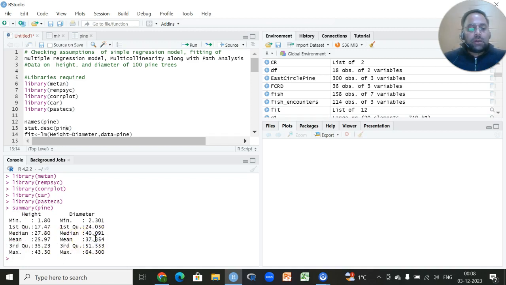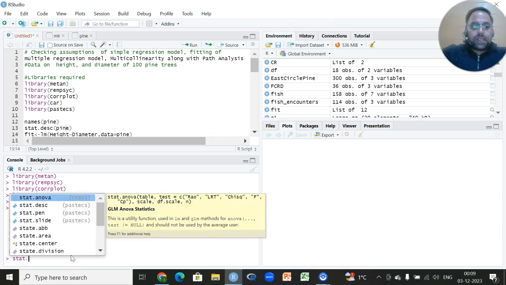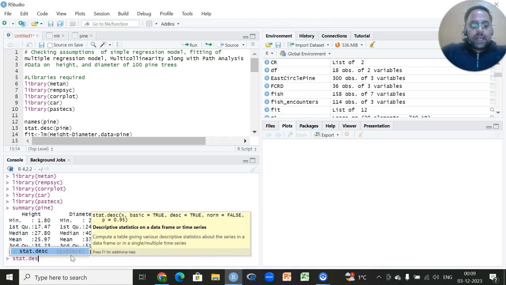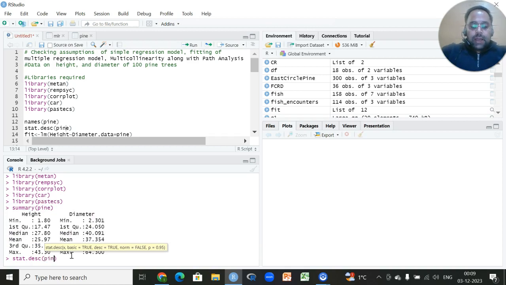But we want more information regarding the descriptive statistics of our data, where the center of gravity should also be displayed along with the spread, along with the dispersion. For that we will use a function known as stat.desc followed by the name of this data set, that is pine.